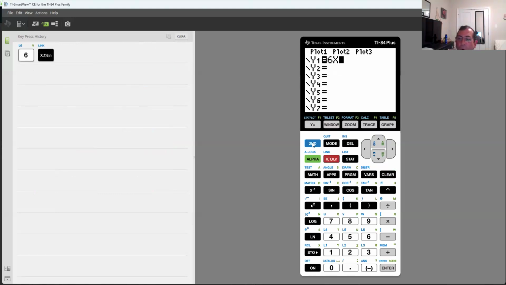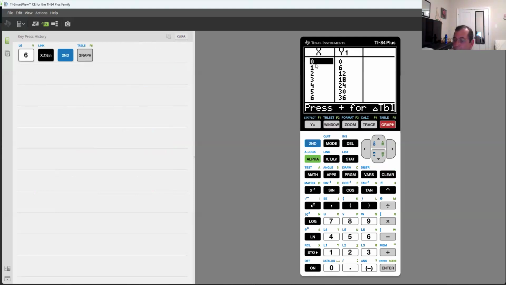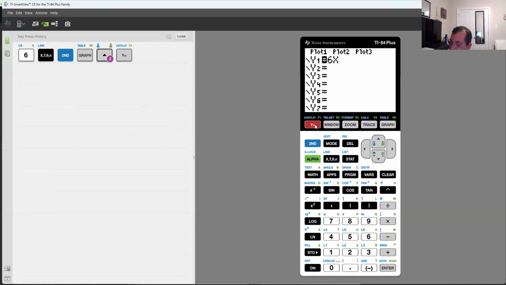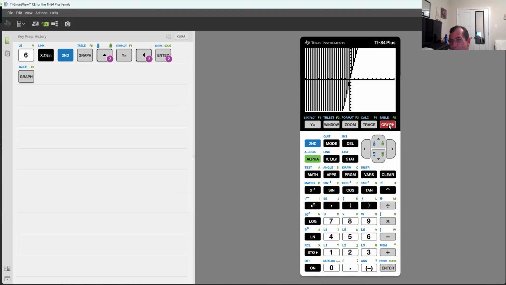All right, so we'll look at the table real quick by hitting the second graph. So y'all, there's my point. I had 0, 0. There's my 1, 6. You can do 2, 12. You can go up here and do some of these negative numbers if you want to. Okay, it don't matter. Now, this one was greater than, so if I go all the way left and hit enter until I get to triangle that's bigger above, when I graph this now, it'll show me which one I should pick. So it looks like I'm picking the one that's shaded to the left of the line going uphill.